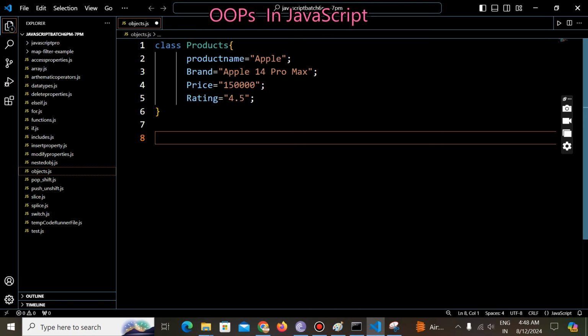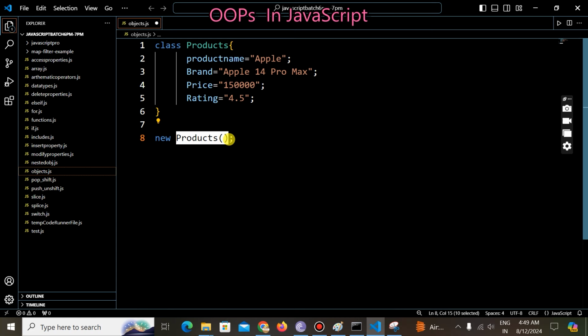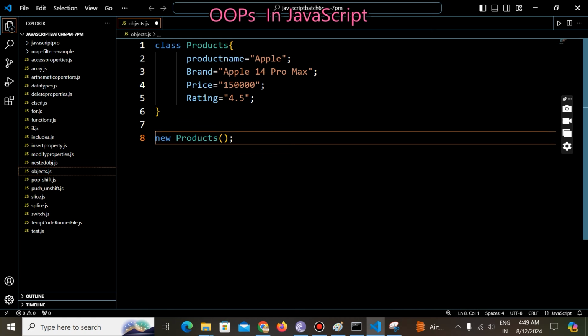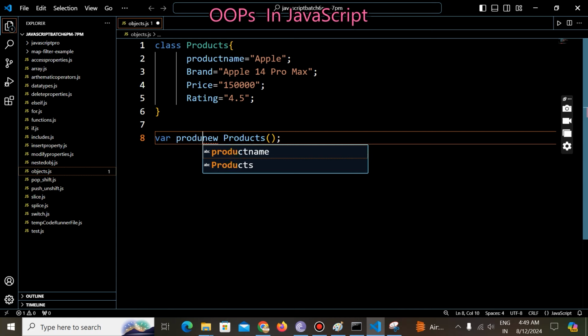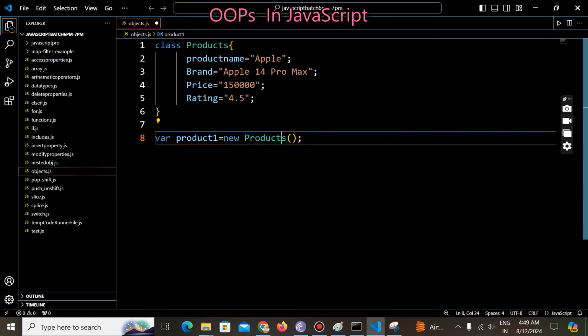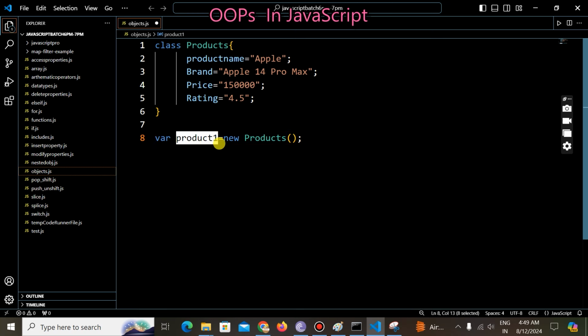So now let's use new. I want to use this property. I want to create one object. So for creating an object, we need to use the special operator new followed by the class. Okay. Now all these properties will be present in this special method, and now you can catch all these properties as a reference in another variable. So I am taking here product one equal to. So in this variable, now this variable became an object.